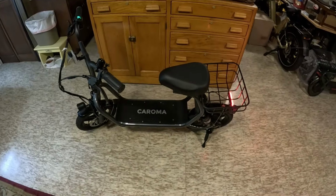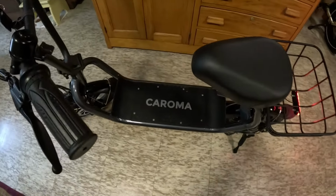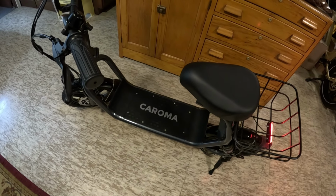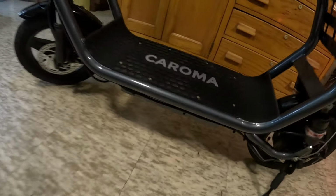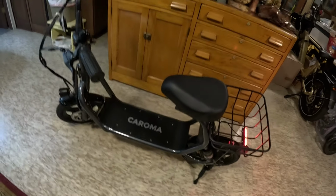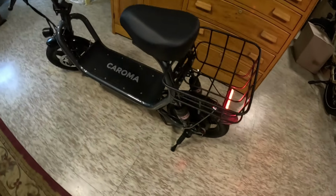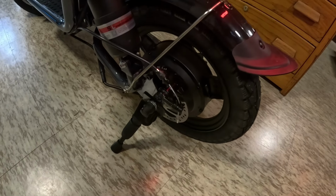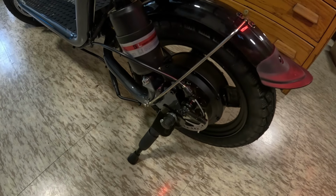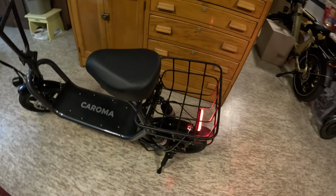Well, I was going to try and do this outside, but my teeth were chattering, so I'm going to do it inside. This is the Caroma P5. It's got up to a 30-mile range, 48-volt, 10.4-amp-hour battery, located right under the footrest. Takes 5 hours for a full charge. Of course, less time for that if it's not fully discharged. 750-watt motor, rear hub motor, right back here. 750 watts, 1200 watt peak. And I believe it. This thing really performed. It's got a 300 pound load capacity with 30 pounds in the large rear basket.